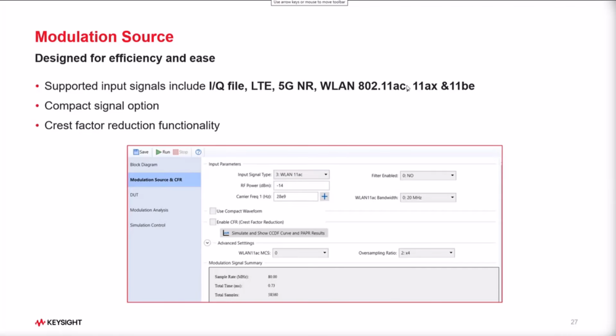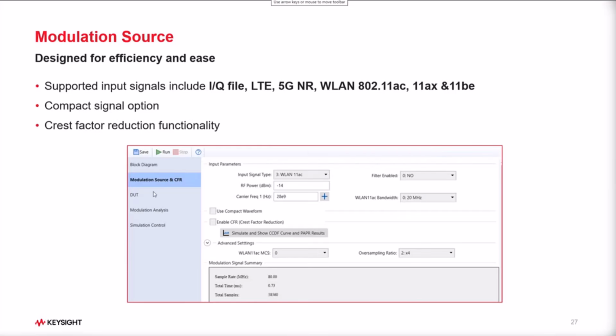For anything which you have not listed here, you can always bring your own IQ waveform files. These waveform files could be generated from MATLAB, from Simulink, from an instrument, or from any FPGA which your digital team is working on. So you can virtually take any IQ waveform file and load it in. The format of that file is very simple: time versus I and time versus Q. You need just two files for that.